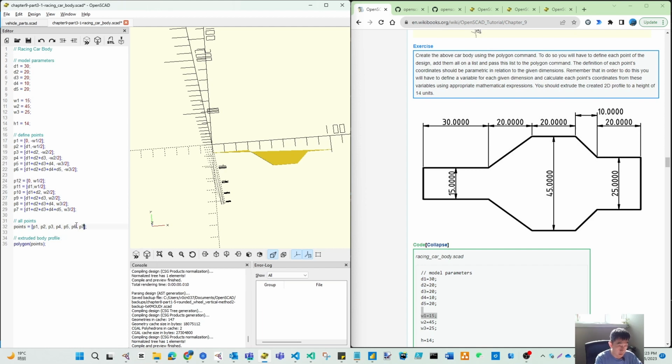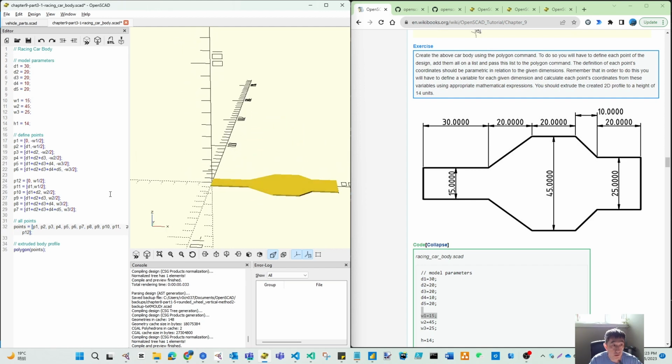And then we add this P7, P8, P9, P10, P11, P12. Then we have this. I just use a lazier way, because I don't want to write this down again, but this one is just on the opposite location to P6. So that is good for you, just changing those values from negative to positive.